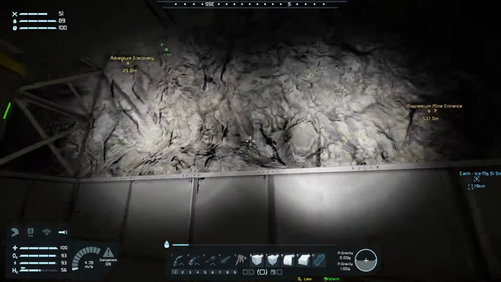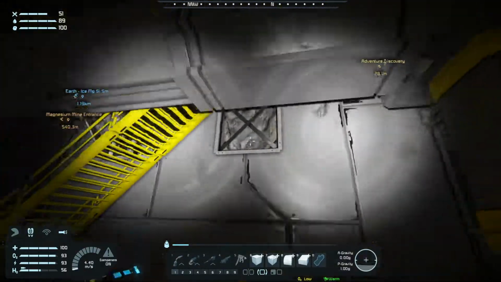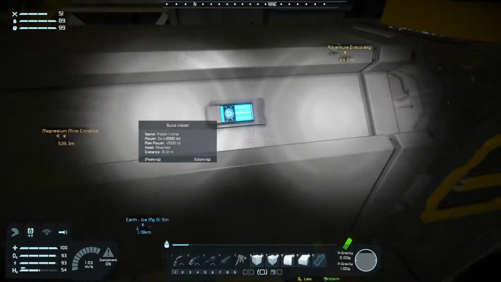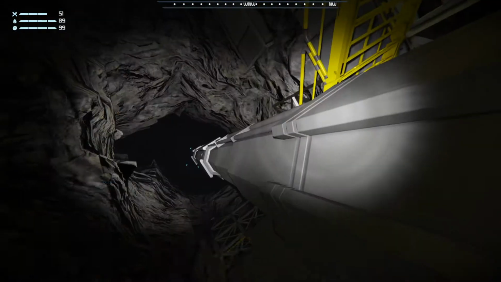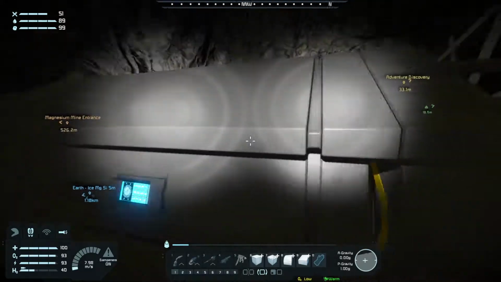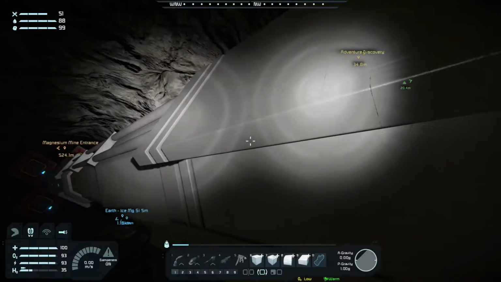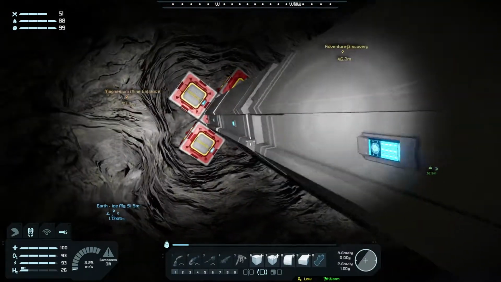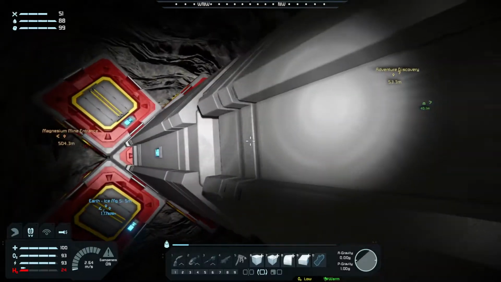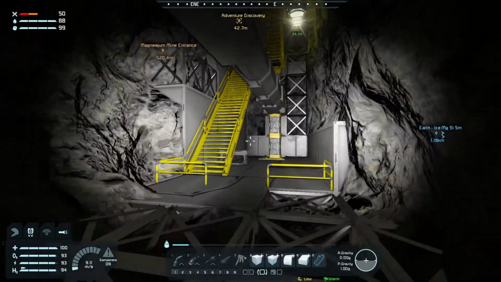So, we need to group up the pistons, and we need to number them. That's piston one in the mine. This would be piston two in the mine. Piston 3, piston 4, piston 5. That guy's moving. And I didn't even know he named these.